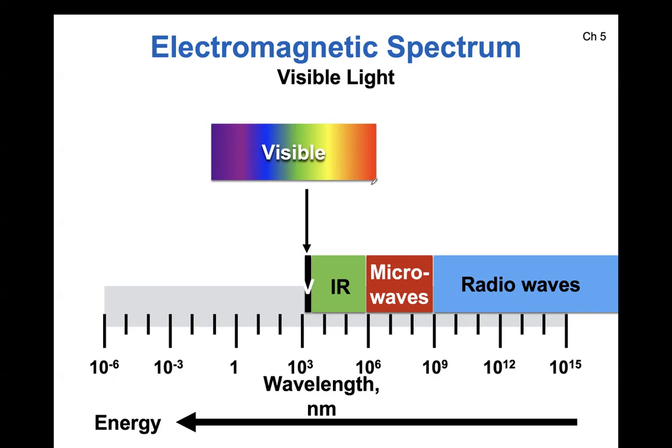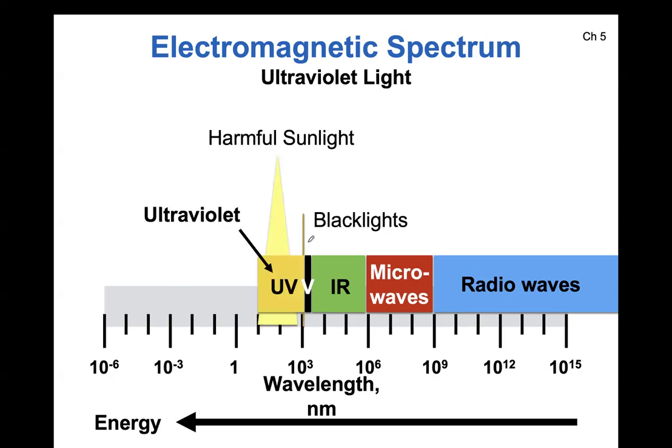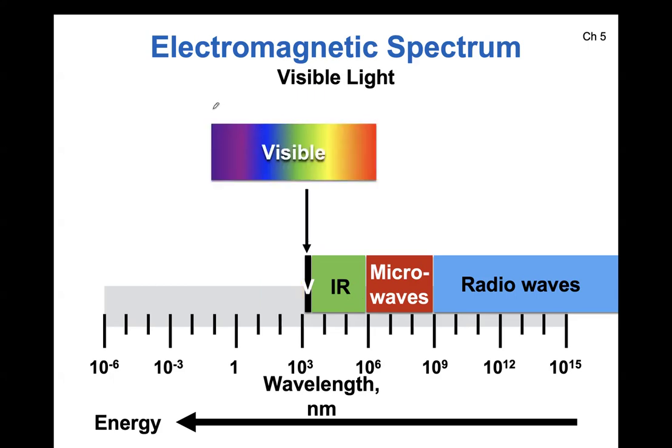All right. And I didn't mention values for the infrared. I wanted to quickly get back to that. The infrared varies from 1,000,000 nanometers down to about 1,000 nanometers, and it really is almost 1,000. So that begs the question: what's the range for this little band of visible light? Well, the little band of visible light, we'll come back to it, but it's going to vary from about 400.